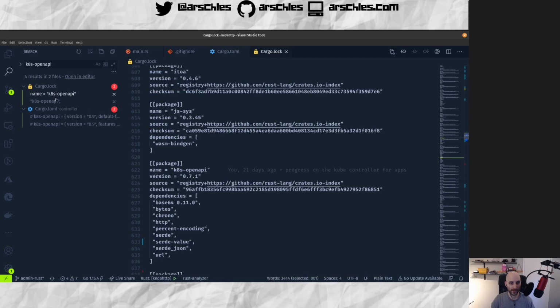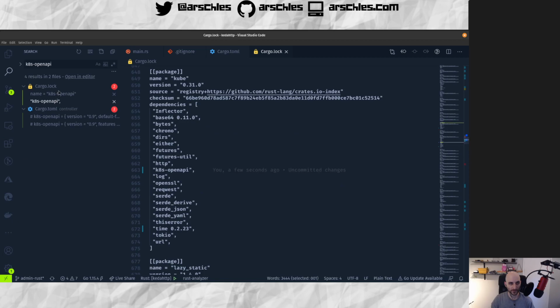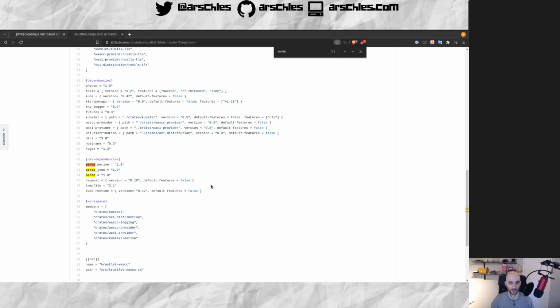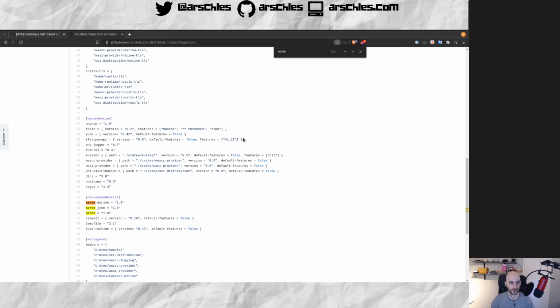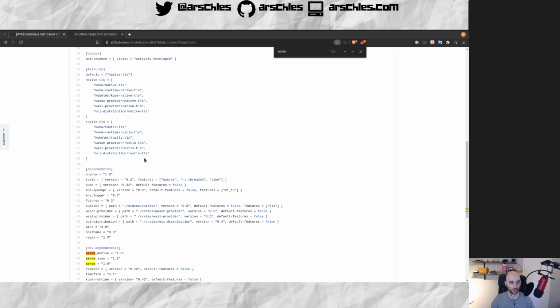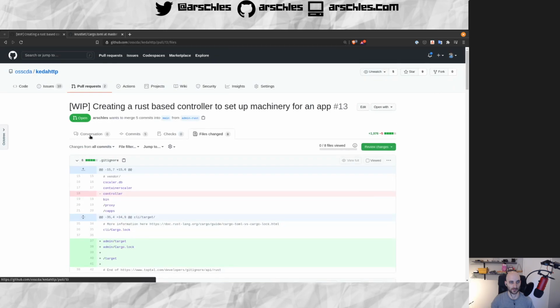The cargo lock has it in there still. It should not. 118. This does not have the kube thing. Let's check out that link again.